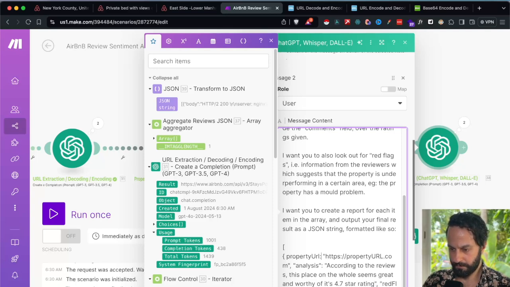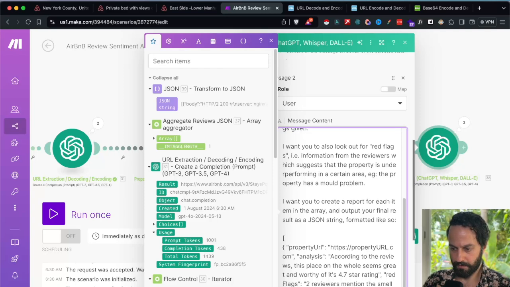Rating. Red flags. We want to say one or two reviewers mentioned the smell of mold in the property. Okay, so that's one.